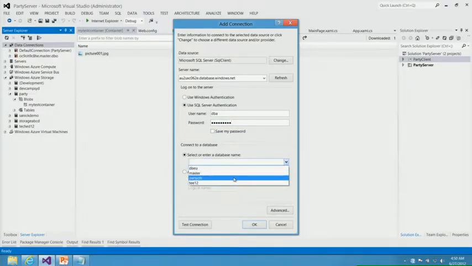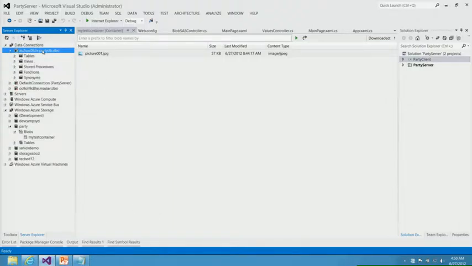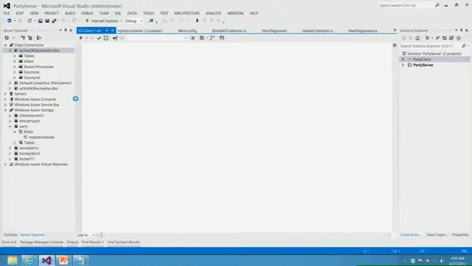Now we can see our party DB there and a few other test runs I did today to make sure I don't make mistakes. It's still quite possible. Right, so there's our empty DB. Now we want to execute a query against that. So we're going to create our point of interest table and a couple stored procedures to return data from that.